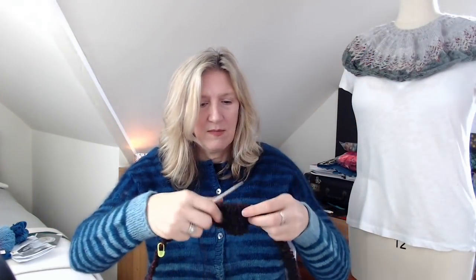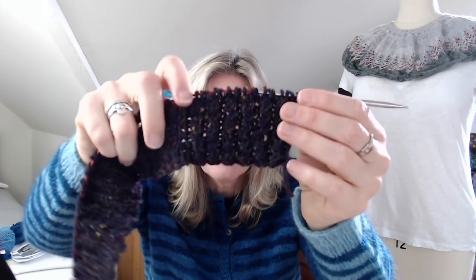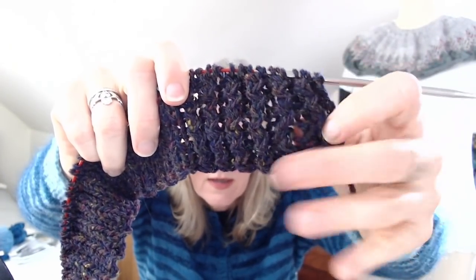But there is a pretty large front, about a 2.5 inch overlap of the front trim. And the front trim is a twisted rib. You see right there? It's really pretty. Cat hair. I really, really love it. I love that detail in it.